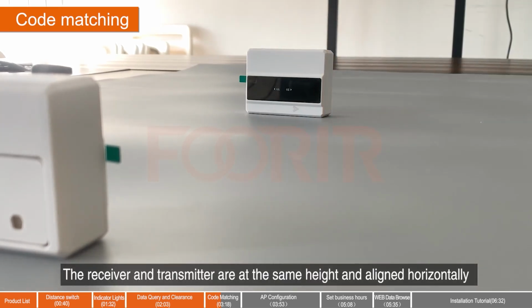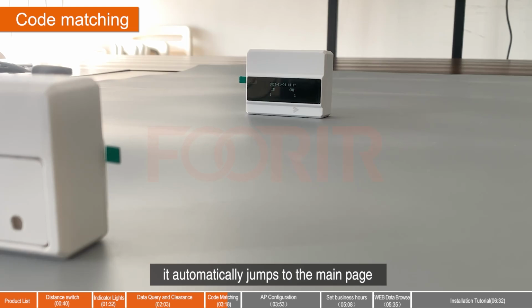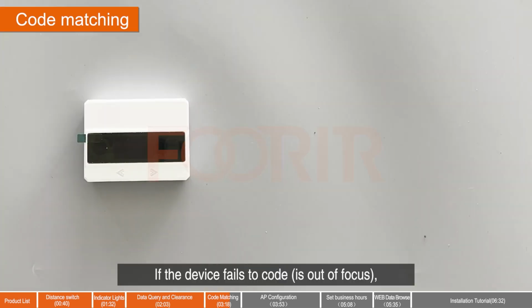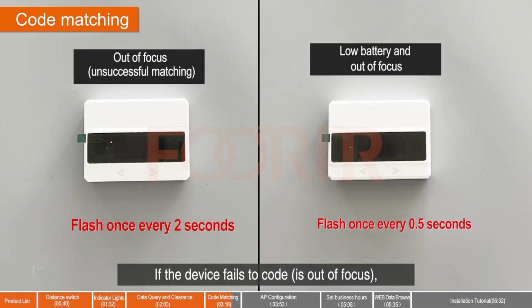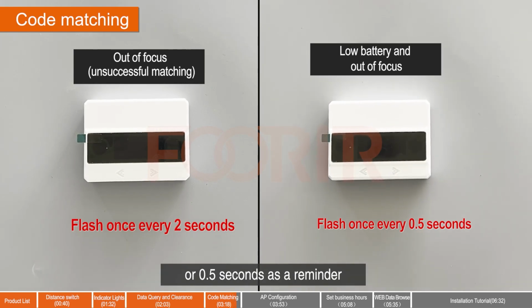The receiver and transmitter are at the same height and aligned horizontally. When the screen displays 100%, it automatically jumps to the main page. If the device fails to code, is out of focus, the red indicator light on the receiver will flash for 2 seconds or 0.5 seconds as a reminder.